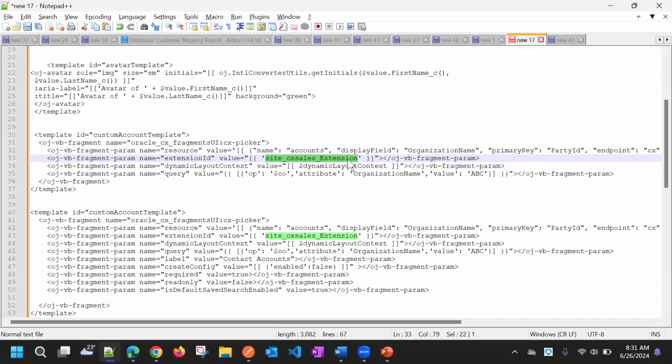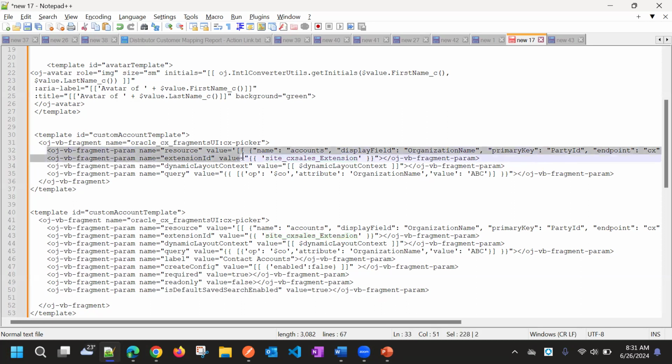Otherwise, we would need to check all the components wherever this value is given and replace it with the correct extension ID. To avoid those steps, we can always default to this extension ID.